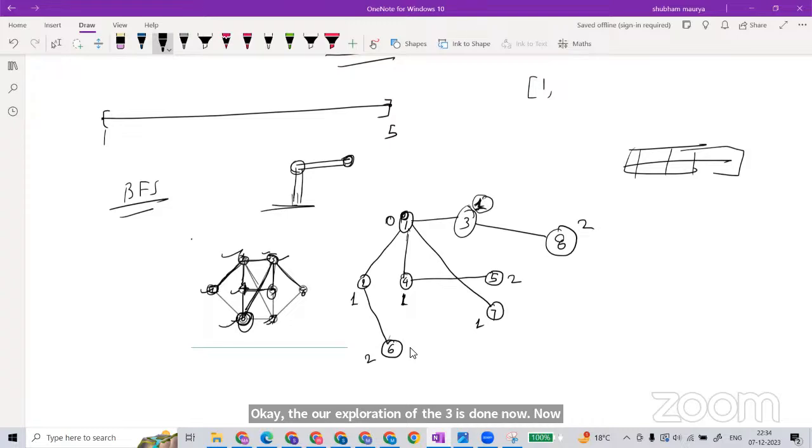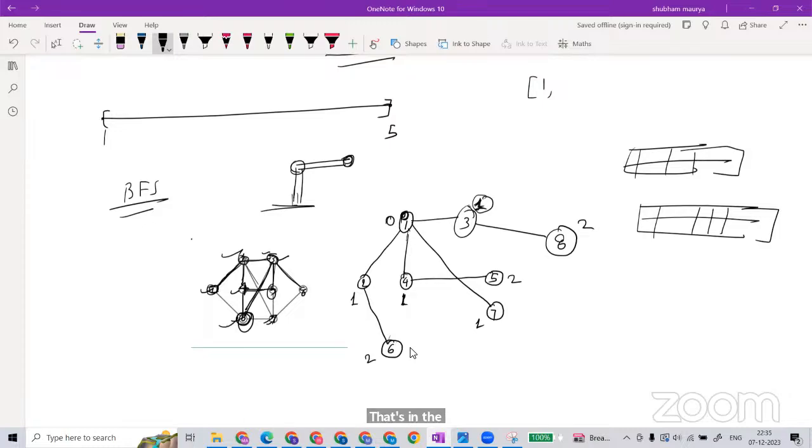Now which vertex will we explore? 4? 4 is already done, no? Okay, 7. Vertex 7 has level 1. So here the queue meaning is either I can make a queue and work from there, or I'm making a record of that label. This is the meaning. So 7 remains now of level 1. So let's do 7.